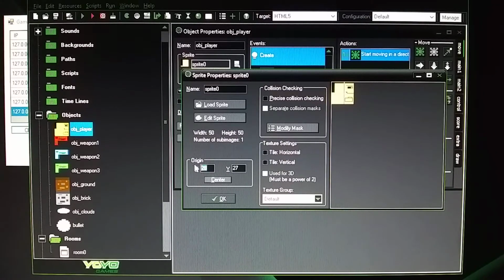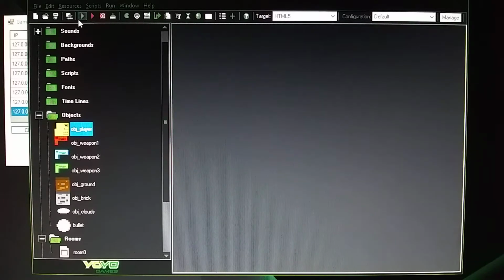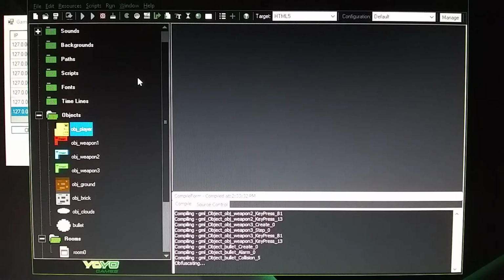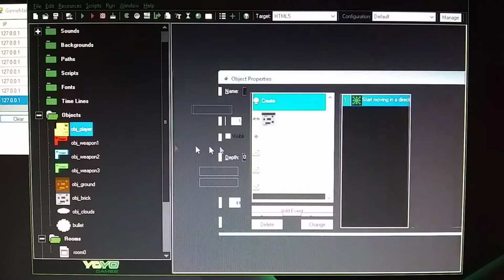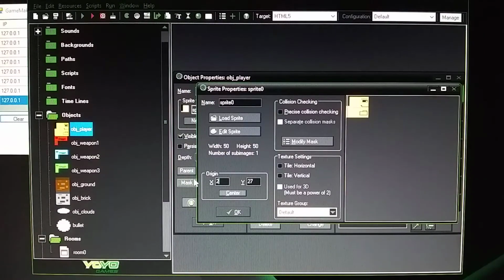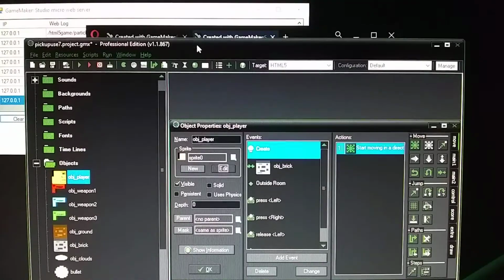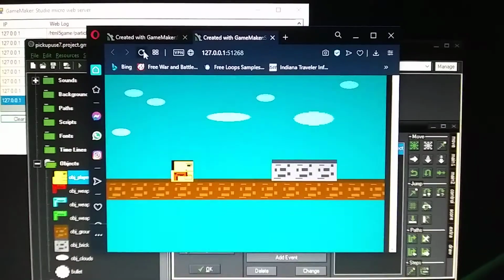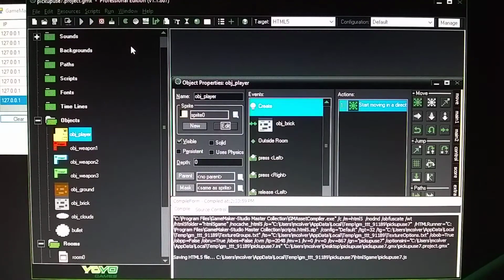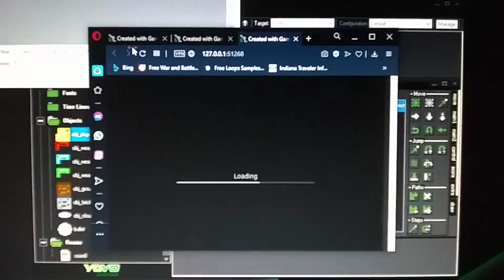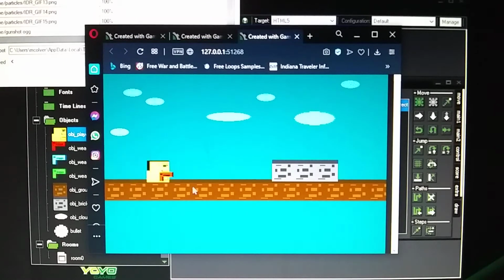So if I change this to 5, you'll see what I'm talking about. It's not going to be in the right location. See, it's way over here. So you don't want it there, because the hand's right here, so you want to make sure it's lined up right. So it's at 28. See, now it's lined up where it's supposed to be.